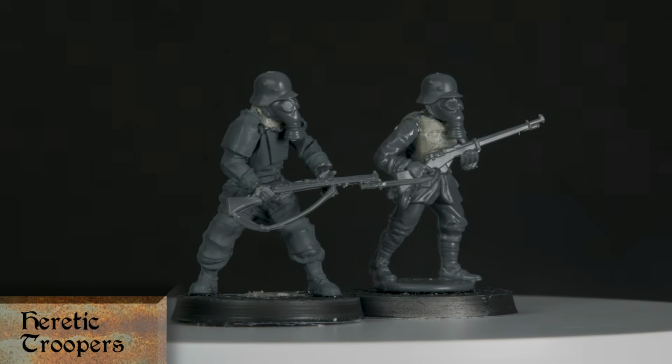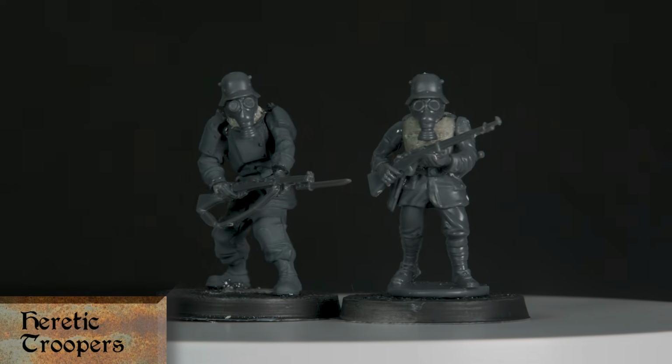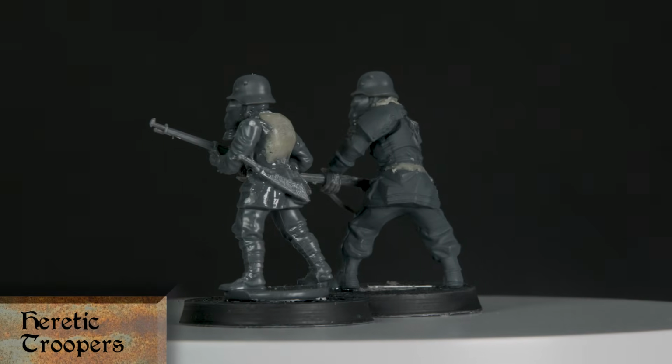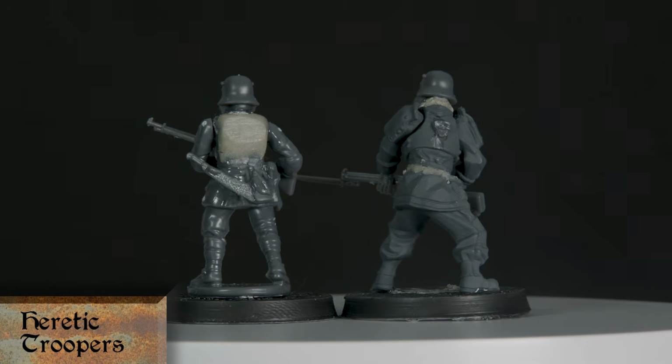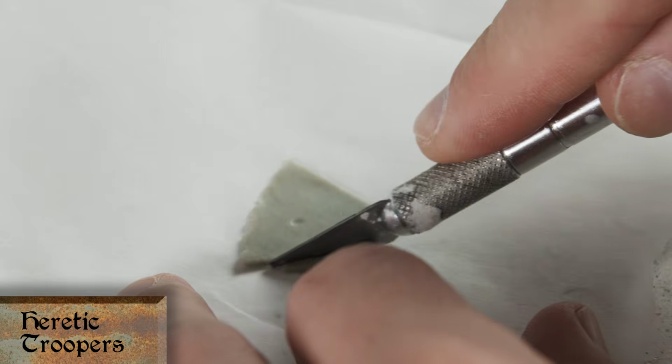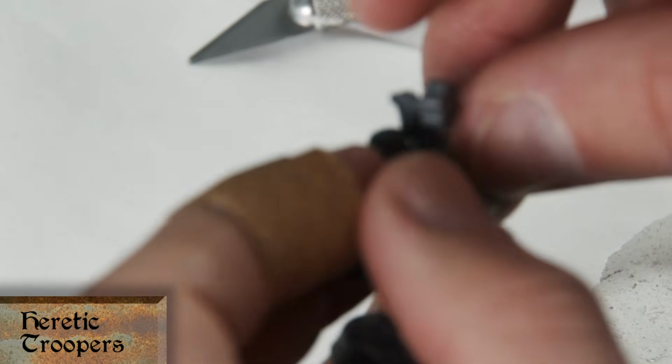I think I made the right choice. These new Heretics are more formidable looking, and their armor looks much better than what I was sculpting. The overall minis were looking good, so it was on to the smaller details. I pressed out some epoxy sculpt as thin as I could, and cut it short to be capes to cover any of the details I didn't like on their backs.